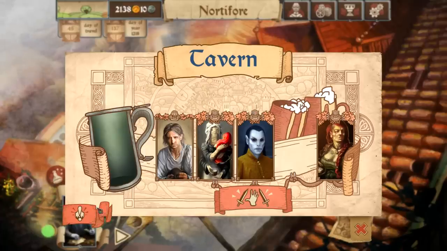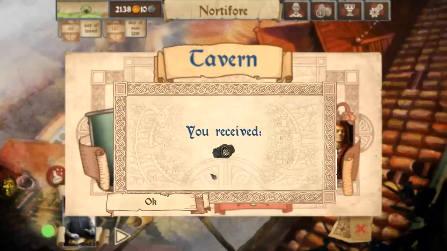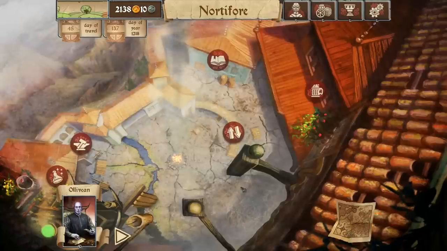So you go to the inn, and then you're going to click on this thing. Who sent you? Oh, so you have the package? Good. Very good. Take this ring as a token. And so we get that little signet ring. And let's take that back to our friend.